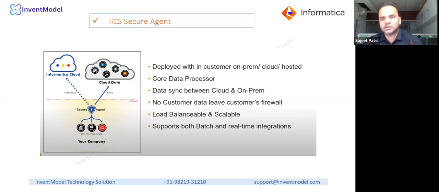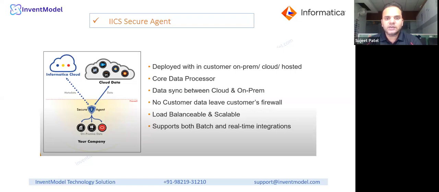As we are discussing Informatica Cloud now, everything is getting stored on the Informatica Cloud, right? So we can have two kinds of environments. One is a different cloud like AWS, Azure, GCP and so on. And we can have our private, on-premises network, where we have our applications. To make the communication between Informatica Cloud and the other cloud or on-premises network, this secure agent gives us an interface so that it can overcome the firewall issue, and it can help us connect to the Informatica Cloud directly.